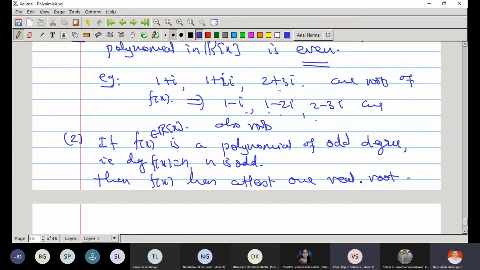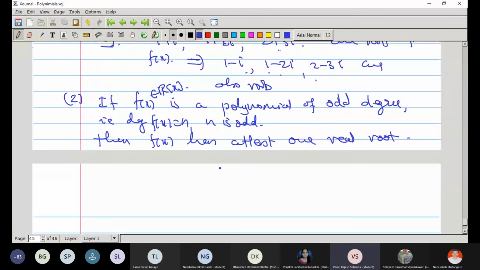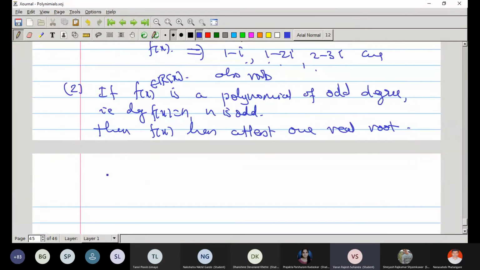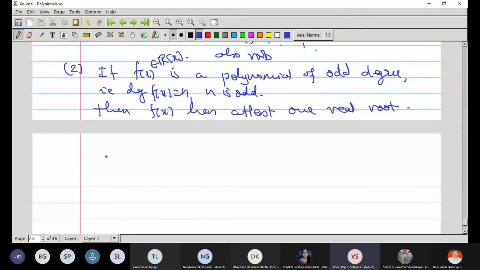Yes, sir. But f(x) can have fewer than n roots. f(x) has n roots, no problem. But it is not possible that all roots are complex roots. Do you understand? But sir, suppose the degree of f(x) is n and there are fewer than n roots of f(x), and if n is odd, the number less than n can be even. Are these all roots?